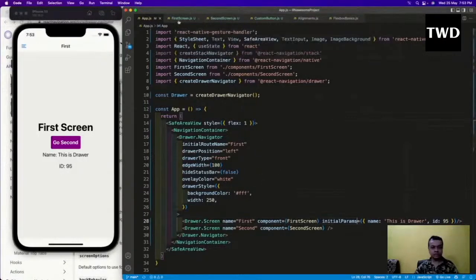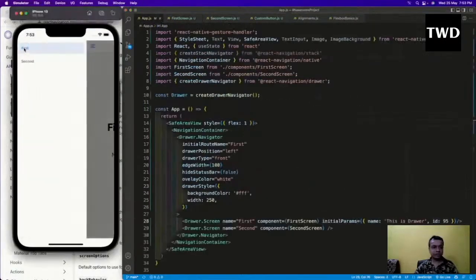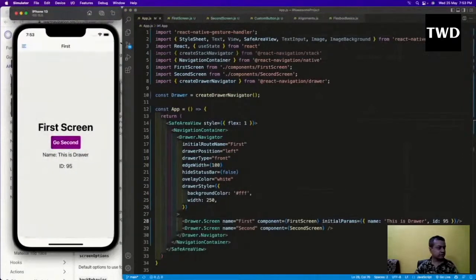So initial params, this is coming right, and it is going correct. The spelling was wrong, so this is how it will go.